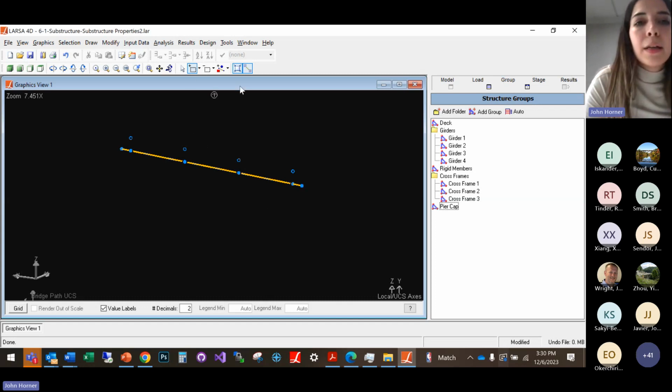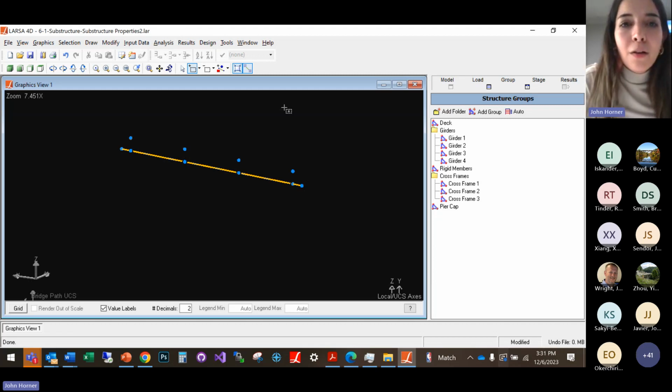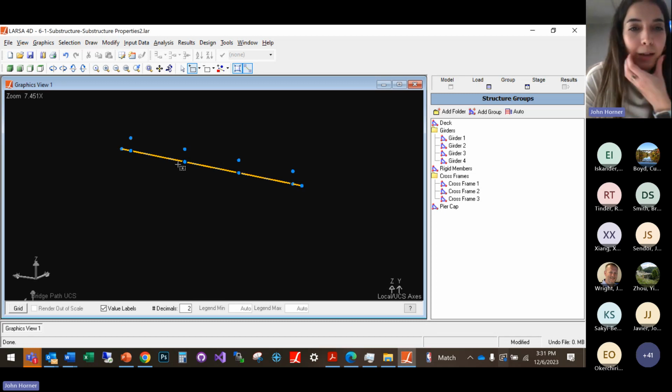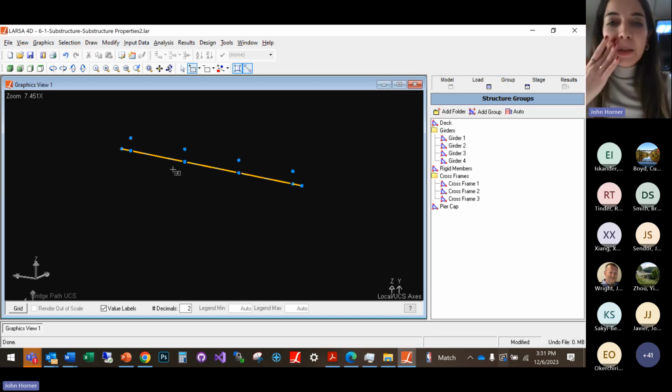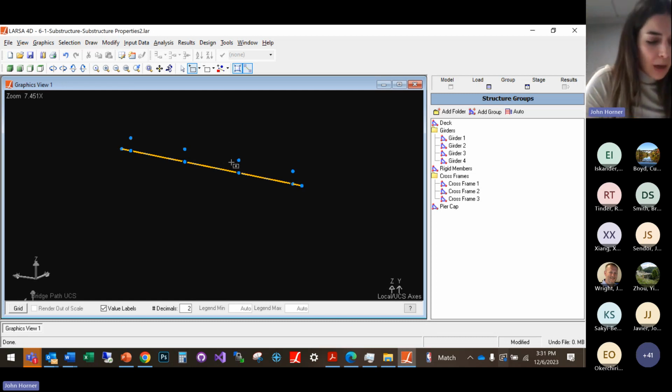And now with the graphical selection tool, let's select the other joints. These joints are the joints at the bottom of the girder. So now since these joints belong to girder and the others belong to cap beam, with defining rigid connection members, we will connect girder and cap beam. And to do this, we will use the draw tool again.